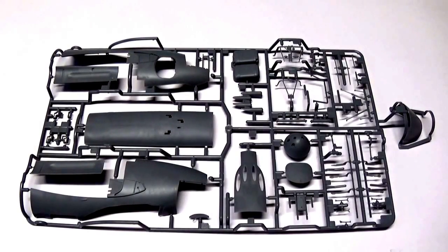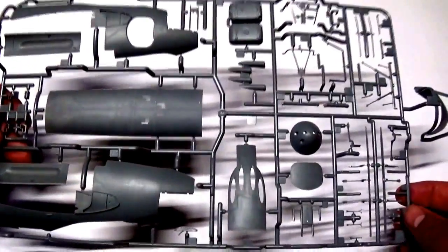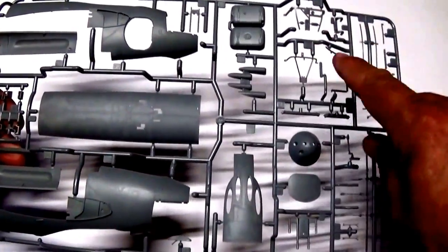The multi-part nature of the moulds obviously points to future variants. Here we have some detail. Most of this is obviously specific to the Mark VI fighter bomber. We have the framework for the gun camera in the nose.